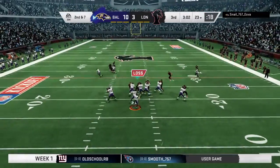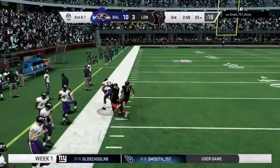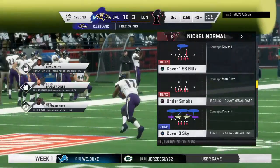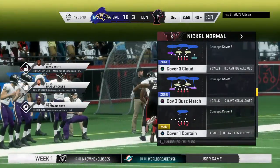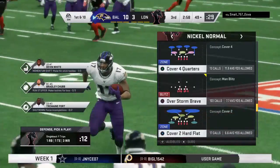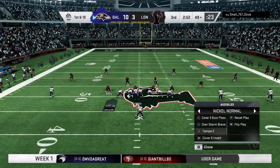Here's a 2nd and 7. And he's got his man on the out route. And he'll take this to the other side of midfield before going out of bounds. That'll wind up a gain of 27 on the catch and run. Well, that's what you're looking for when you're wanting to throw the ball downfield. You want one of those guys who can play out on the perimeter, can play out wide, who can not only get open, but when they're covered, can uncover themselves downfield and create catches.